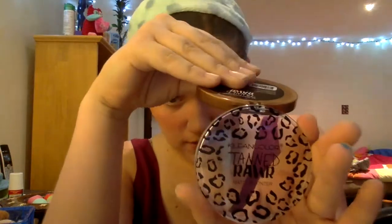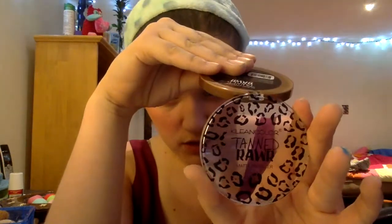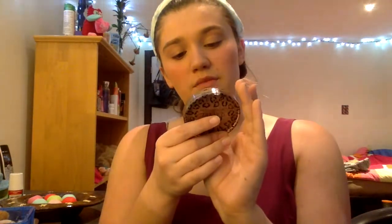Alright, and now time for bronzer. I'm going to take this bronzer, which was from my last Shop Miss A haul, and this is the Clean Color Tan Roar, and it is the matte bronzer, and it doesn't tell me, it's in Bali Matte, it's number 1. So I'm just going to take this along with, I have a really terrible e.l.f.